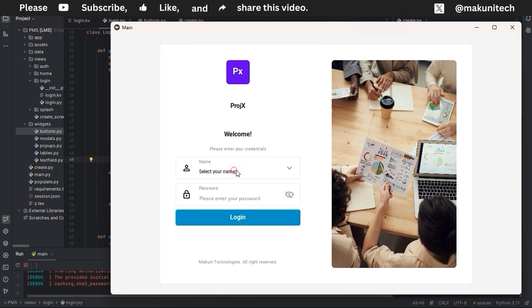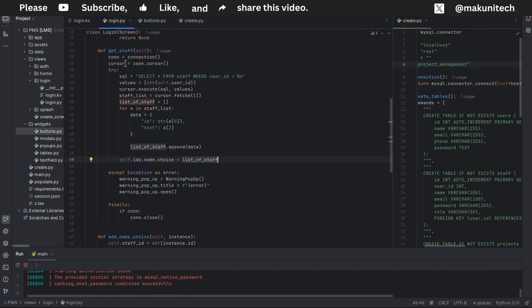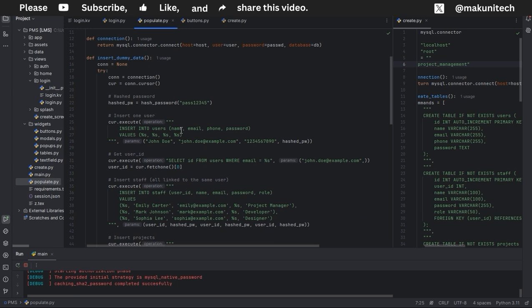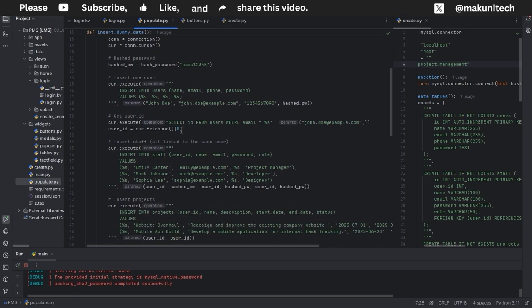Okay. So let's click here. I'm not getting any stuff. So let's open populate.py. Where do we have it? Where do we use the ID of user?